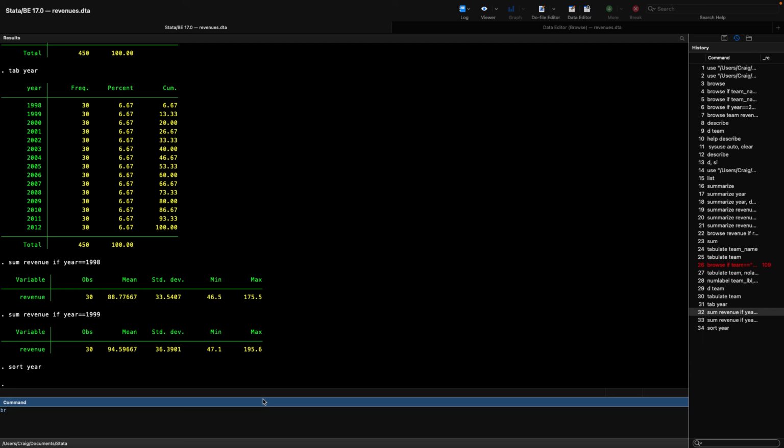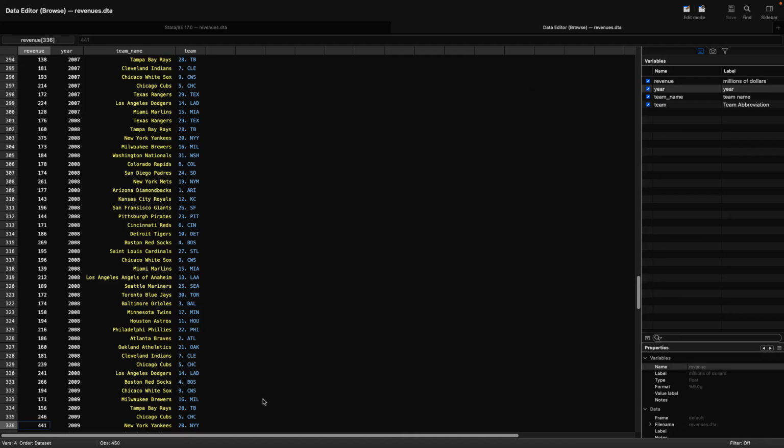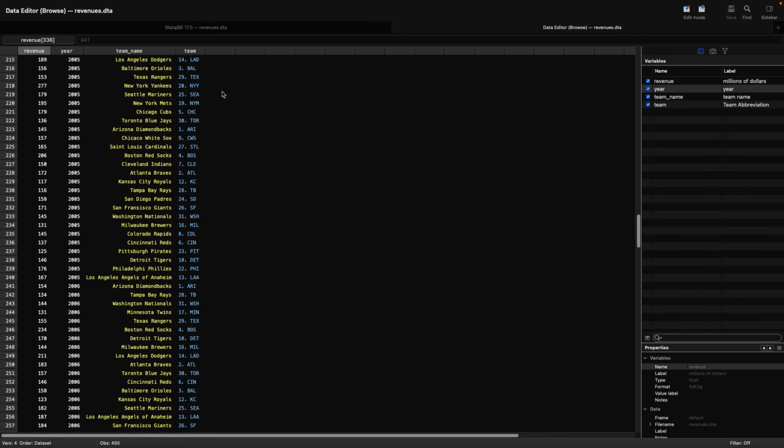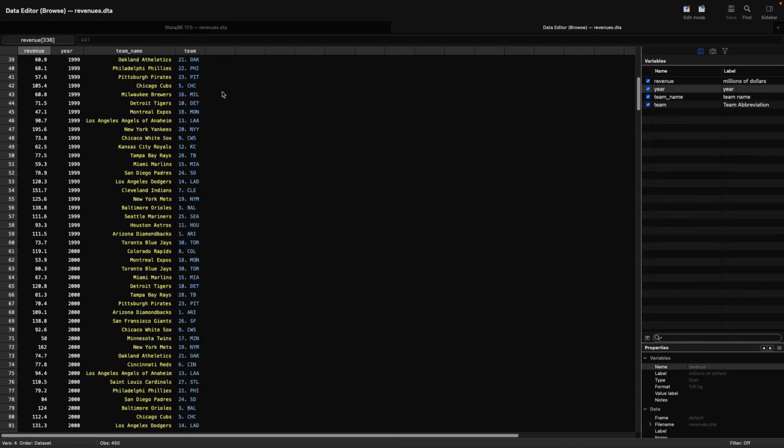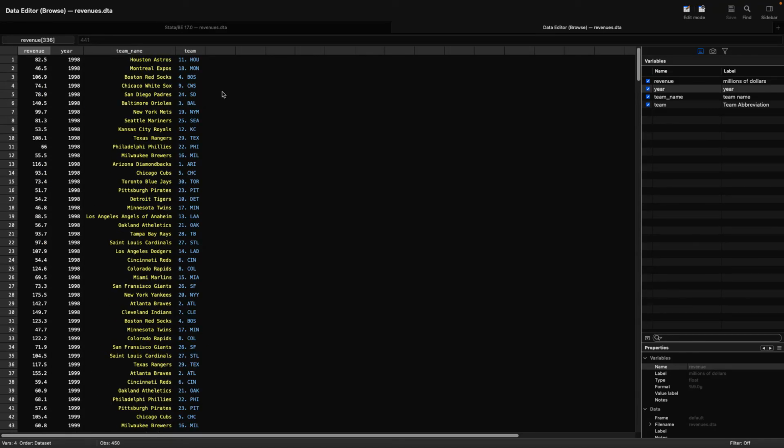Actually, you can type as little as br, but I like to type bro because it's funny to say. Let's browse the data. In any case, here we're browsing the data, and you can see it is sorted by year. If I scroll up, because it looks like 2007 was what I was looking at there, yes, indeed, the top is 1998, the bottom should be the last year, and it will all be in order.